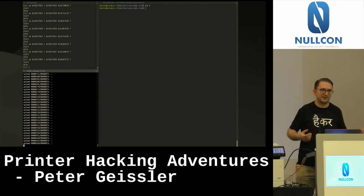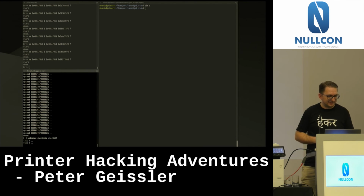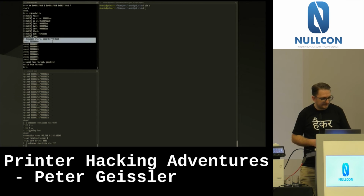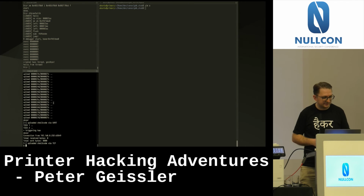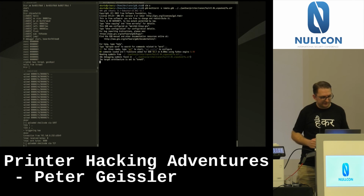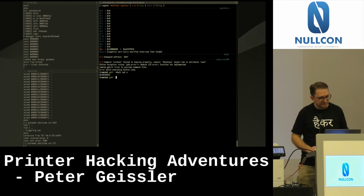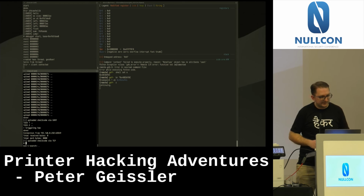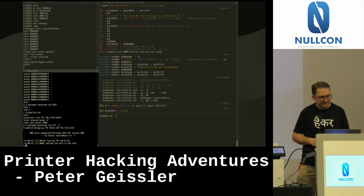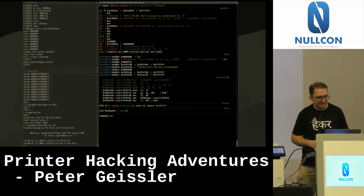If you want to find a new exploit, then yes. So eventually it will start the debugger, and you can see some debug messages, and it started the debugger thread, and it says goodbye. Now we're going to attach GDB to the printer. And like I said, there's a bogus CPU state on startup, so all registers contain 0. We're going to set a breakpoint at some location that's related to the bug I was just showing you before. Now we're going to run a partial copy of the exploit against the printer, and you can see on the right that GDB is actually breaking at this location.